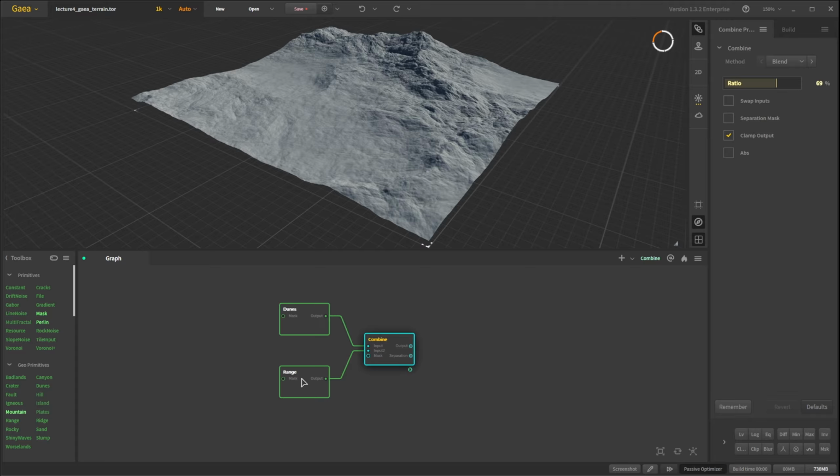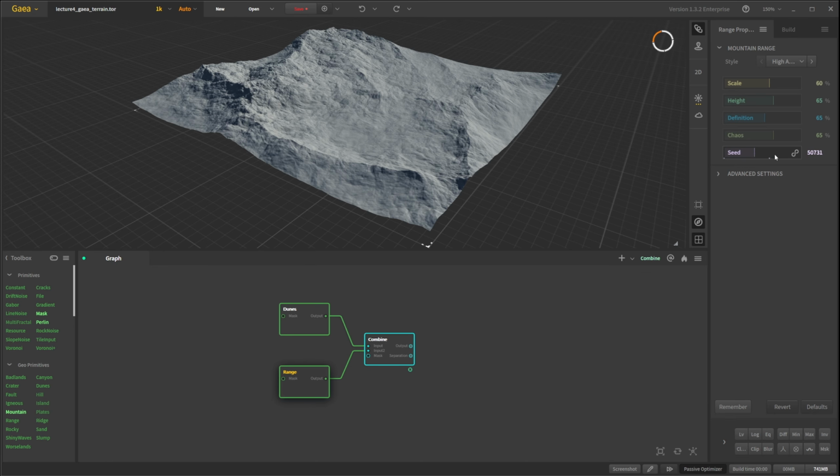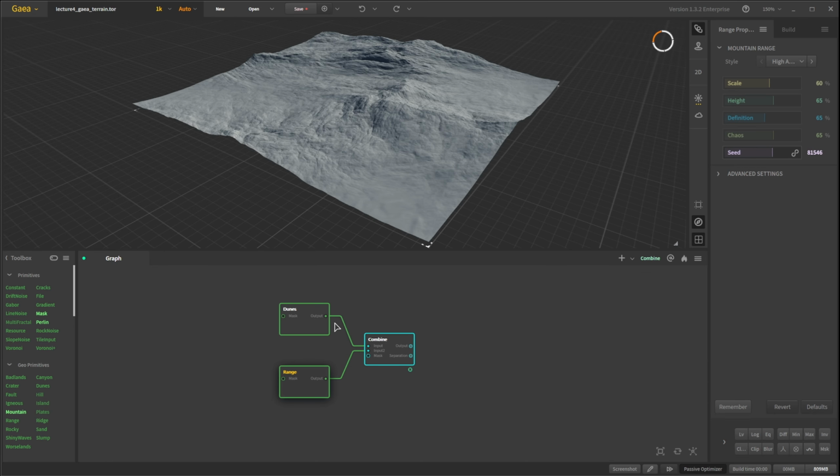Now we can select the range node, we adjust its properties and still see the effect of the dunes node applied. We can go into the dunes node and change its settings.